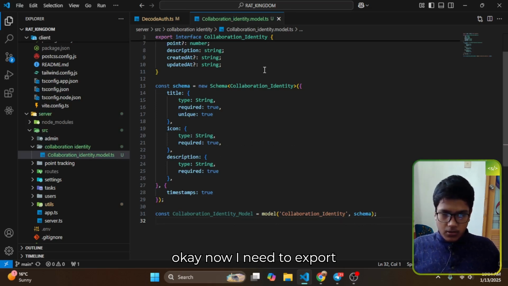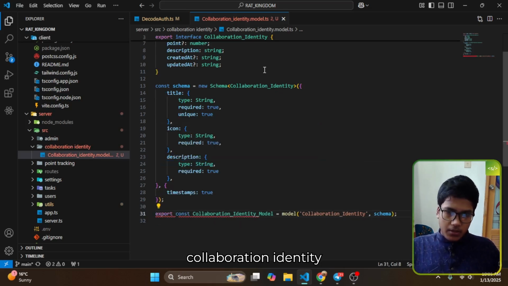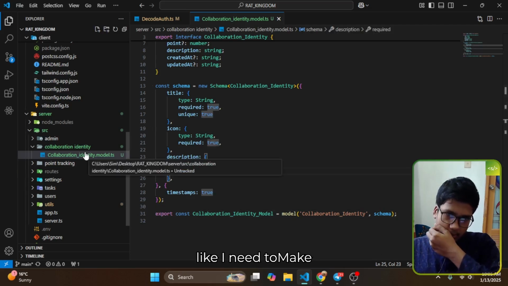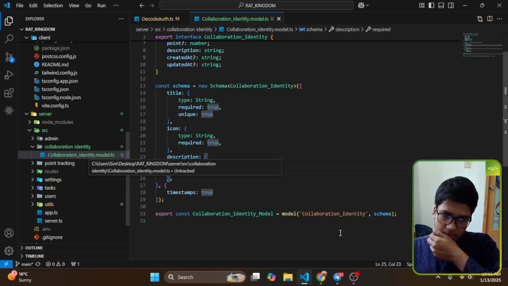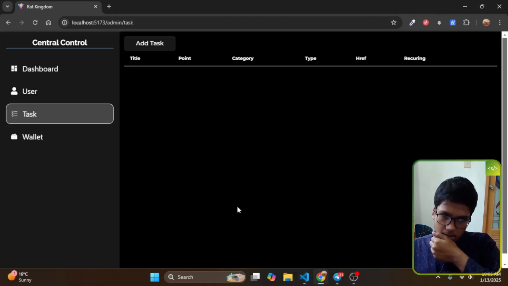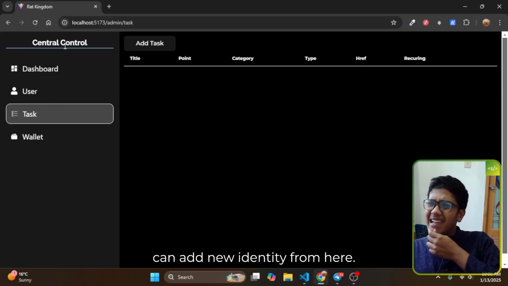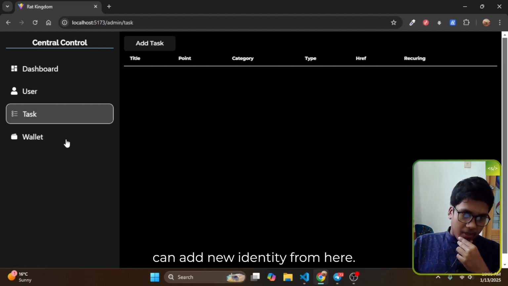Okay, now I need to export that collaboration identity. Well done. Now I need to make an API, so the admin can add a new identity from here.